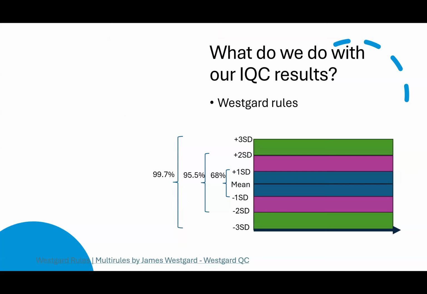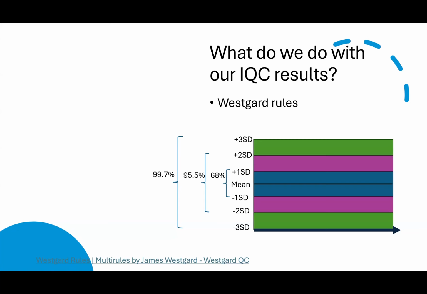It's beyond the scope of the talk to go into detail about this, but I want to show you some key examples. So the first thing I want to do is remind you of the relationship Matt went over last week between SD and normal distribution. So in a normal distribution, about 68.3% of the distribution falls within 1 SD of the mean, about 99.5% within 2 SDs of the mean, and about 99.7% within 3 SDs of the mean. And we use this to determine the rules by which we may accept or reject QC values.